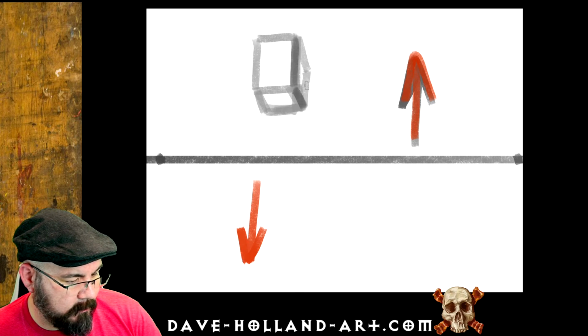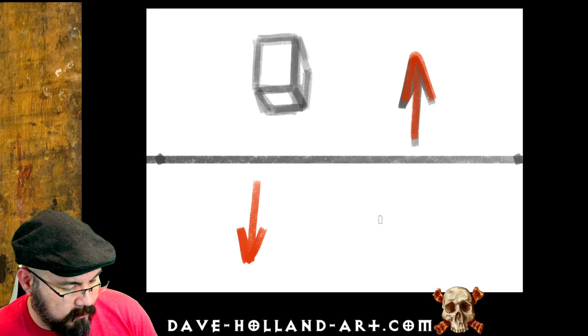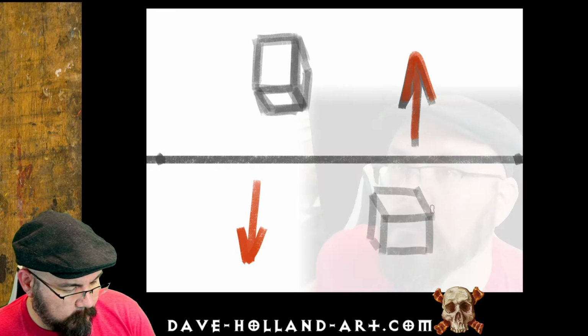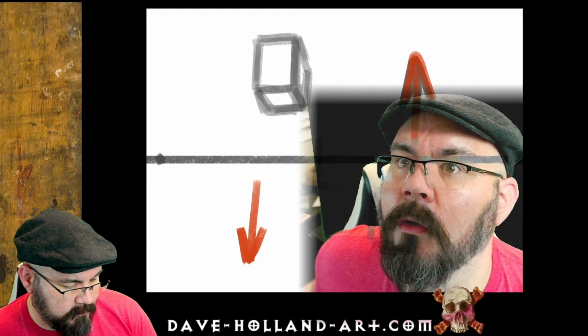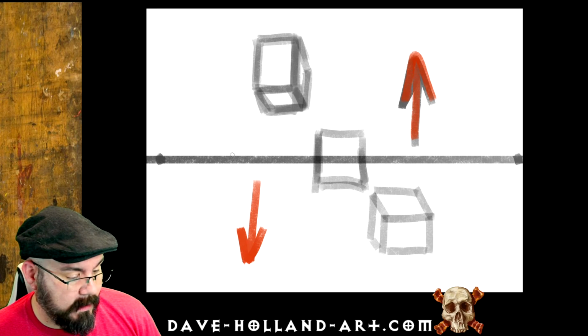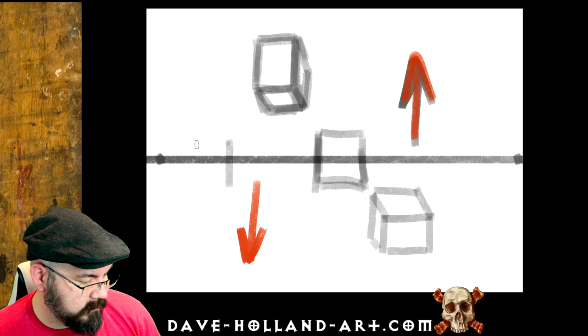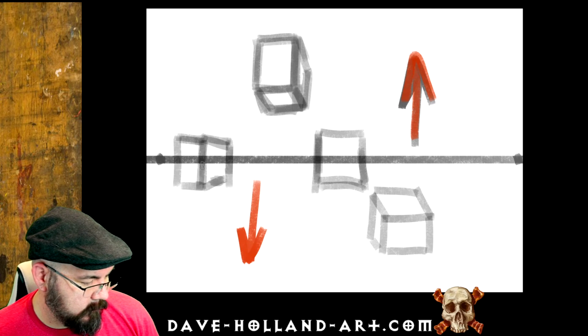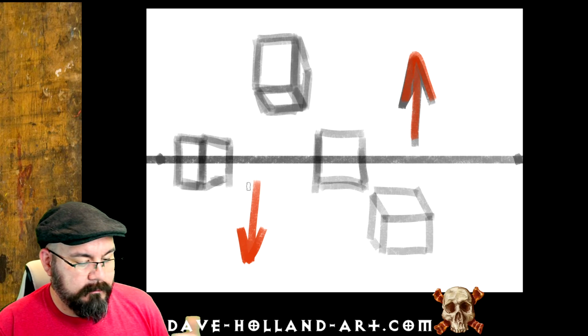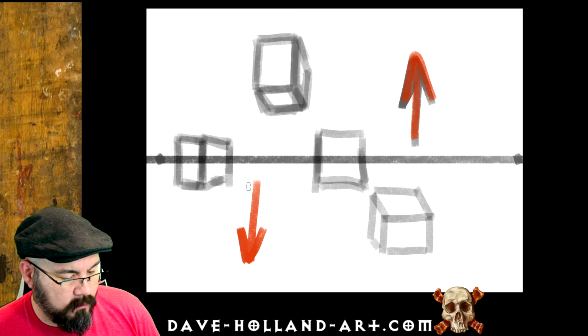Set it to multiply. There we go. So it'll turn. And if it's below the horizon line, we're going to see the top of the box. And since we're to the right of center, we're going to see the left side, because that's how that would work. If it was dead center, then we would probably see neither top nor bottom or left or right. However, if we do turn it to the right some, we're going to see some of the right of the box, or if we turn to the left, we're going to see some of the right of the box, and vice versa. And that's how we would manipulate it in 3D space, more or less.